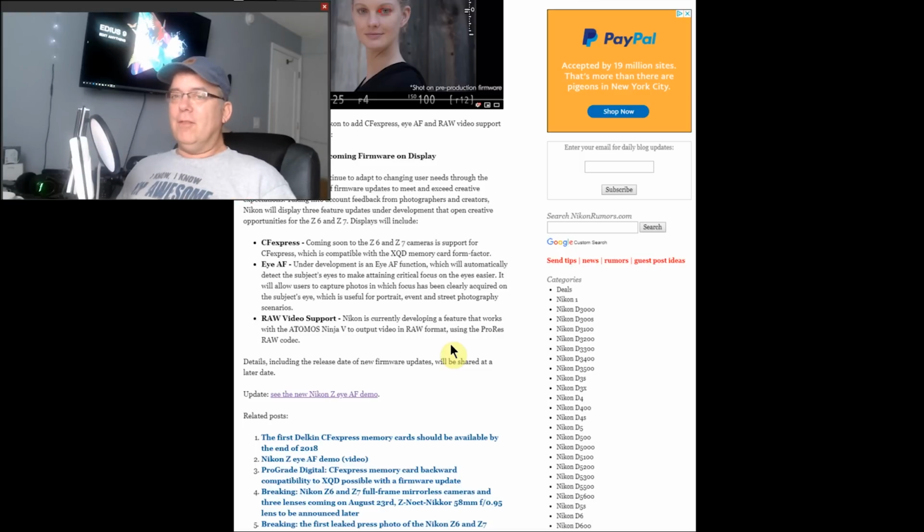So that's fantastic. As a Nikon shooter, somebody that enjoys the pictures of the Nikons, I've enjoyed the way the pictures look for years. They have an almost 3D look because of the blurry background and the full frame sensor. It looks amazing, and I love the skin tones on the Nikons. So I like the way the color looks already. So being able to have raw video, that's a great feature.